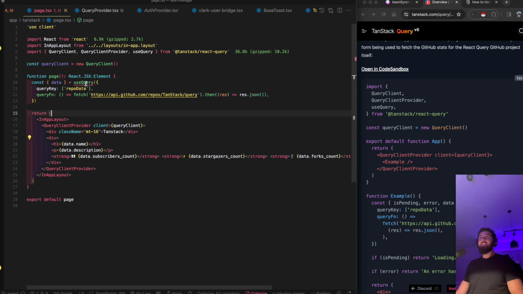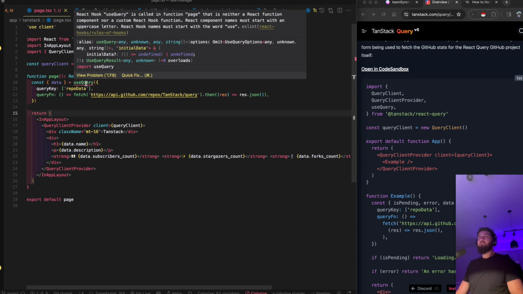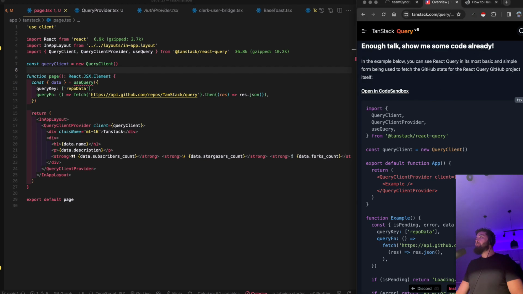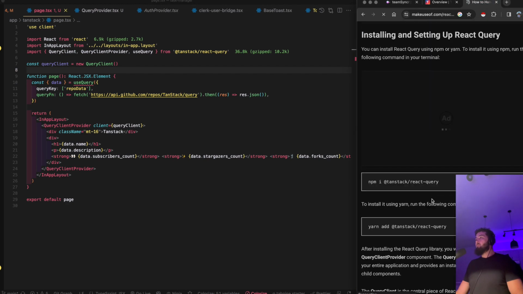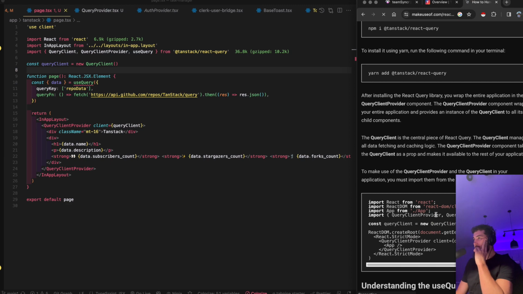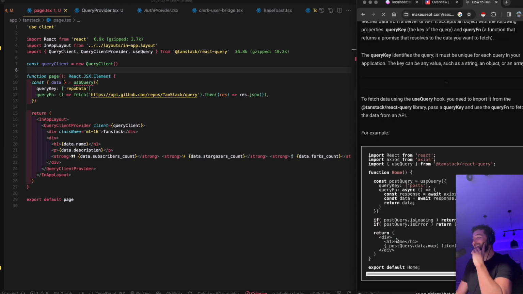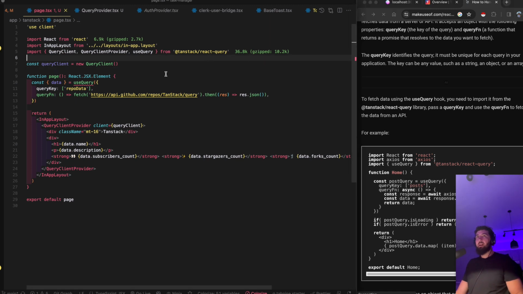All right, let's see. React hook use queries. We're still dealing with this issue. Okay, so we could quit. We could just do that. No, I'm messing, guys. We're gonna figure it out. So use query from React TanStack Query. I see that. Okay. Maybe it's talking about this stuff.